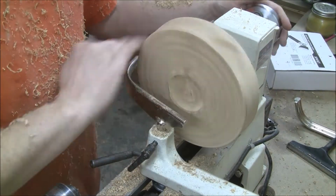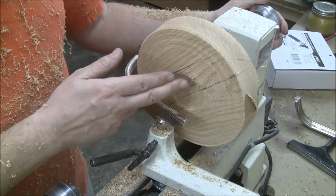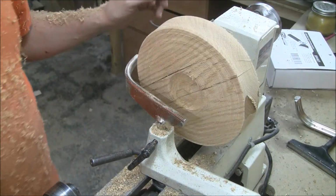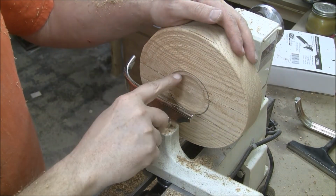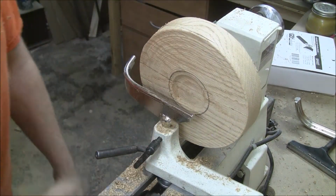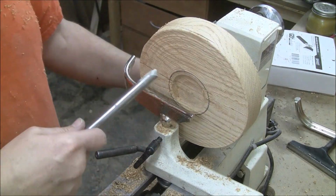Alright, almost completely true and round on the outside. Need to measure for my chuck, and then I'll cut my recess. Alright, I've got my mark where I'm going to make my recess. So I'm going to start going again with the bowl gouge, and I'm going to use the skews to finish it off.